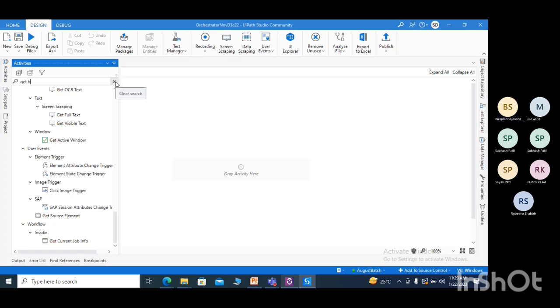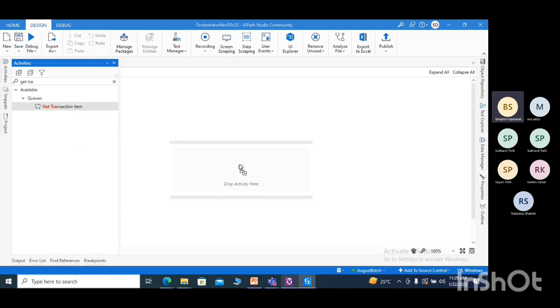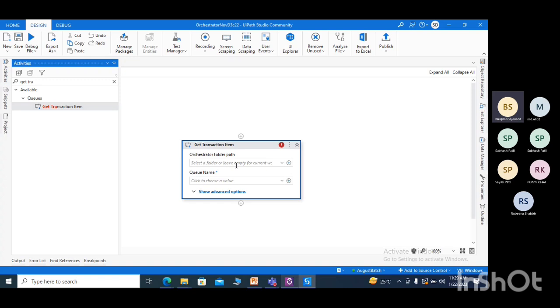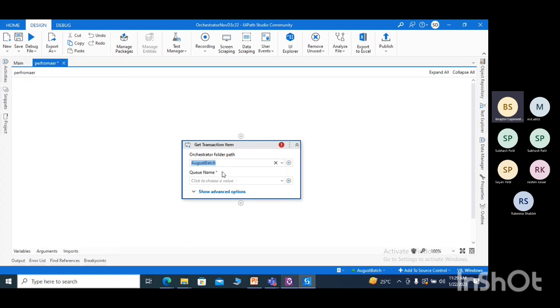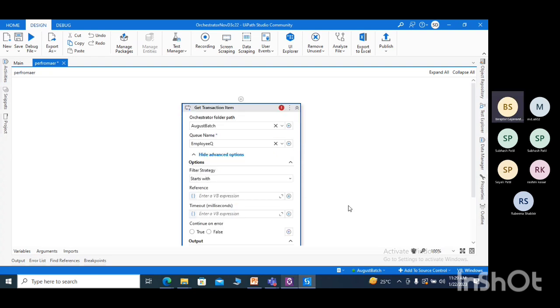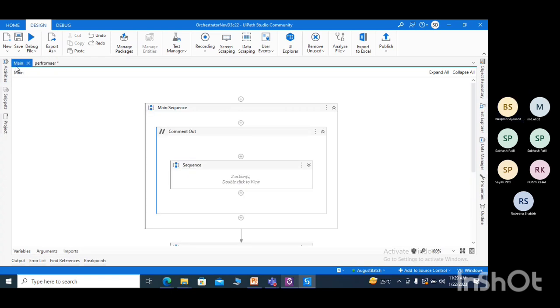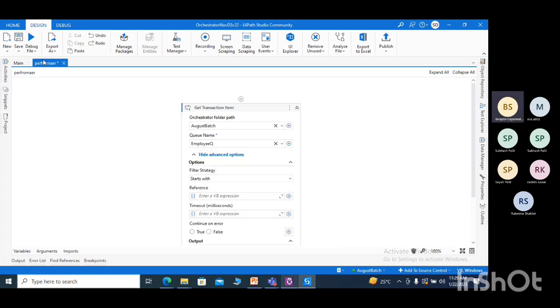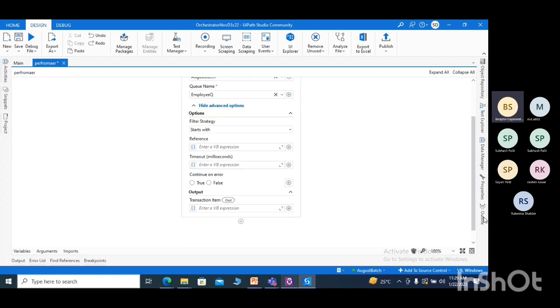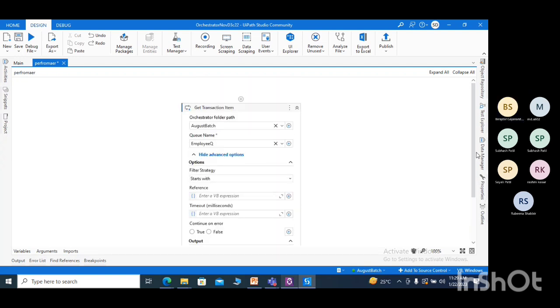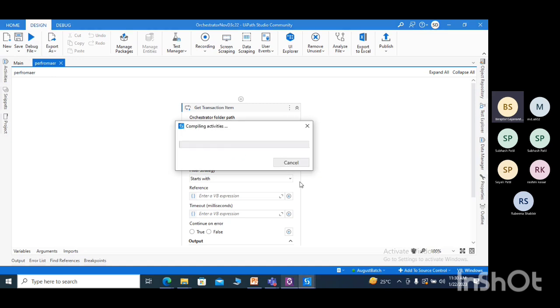To download the item, we have the get transaction item activity. So by using this get transaction item and queue name, we will download the items. And by using get transaction item, we are downloading one item at a time. That is very important. So let me run this performer.